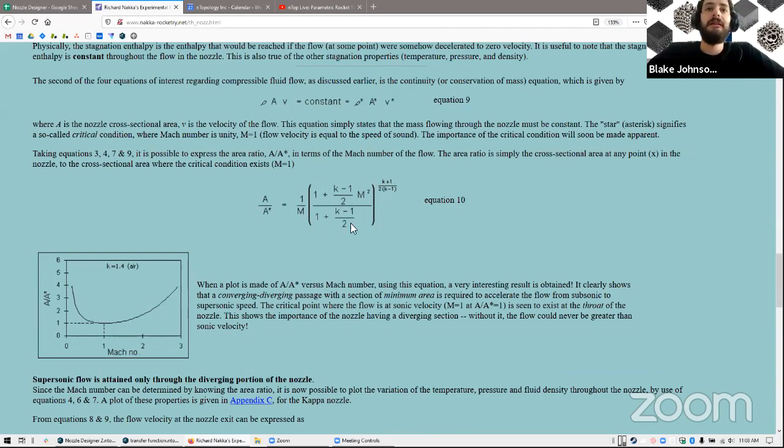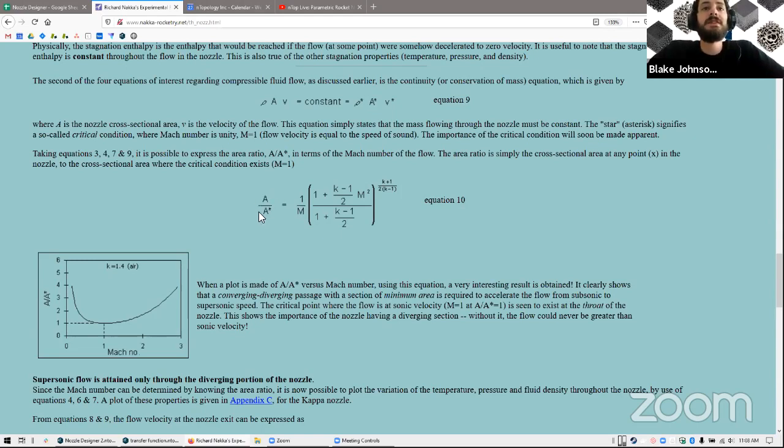And M here is the Mach number, so that's the ratio of the speed divided by the speed of sound for the gas. So if you're at Mach 1, you're going the speed of sound. If you're going Mach 2, you have twice the speed of sound, right? So it's really just a measure of speed.